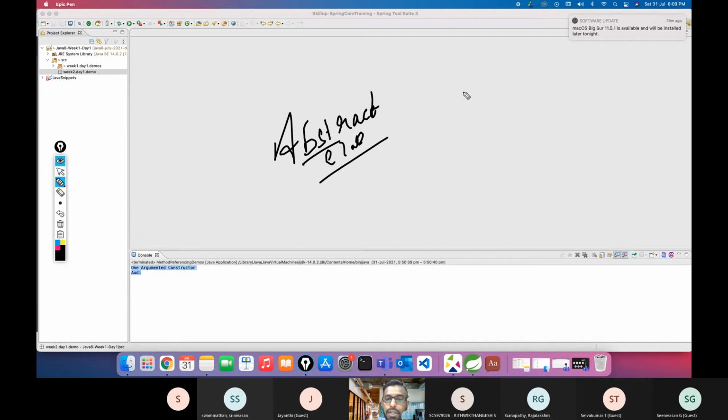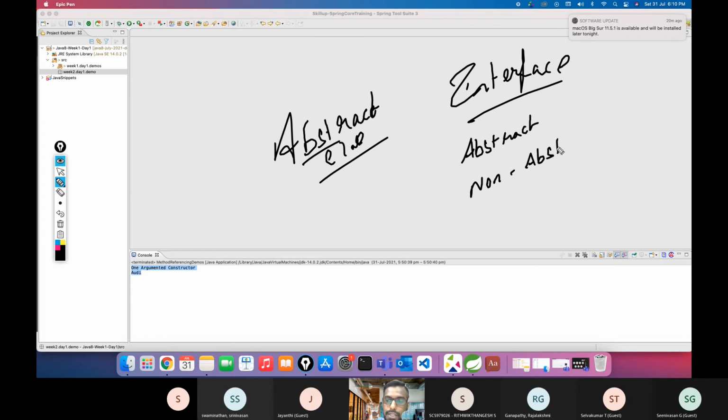The change was brought only to the interface. In interface, they have started to accept not only abstract methods, you can also have non-abstract methods, but they come in the style of default methods and static methods. Are you getting it?